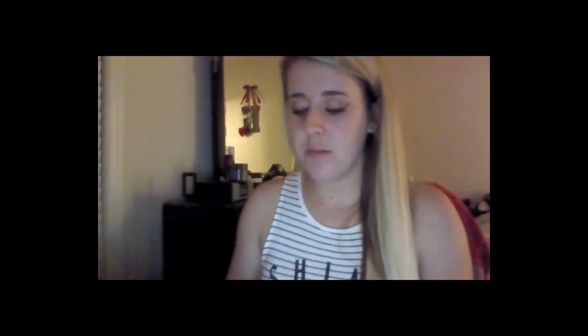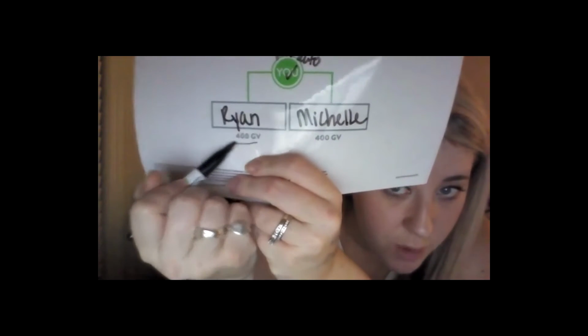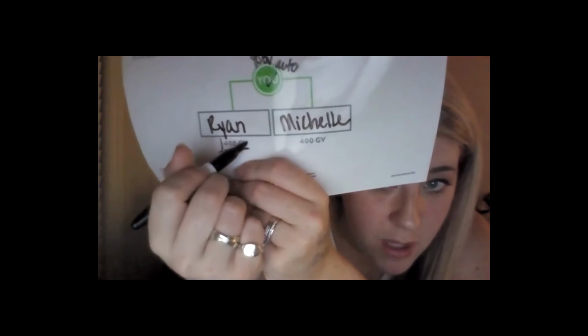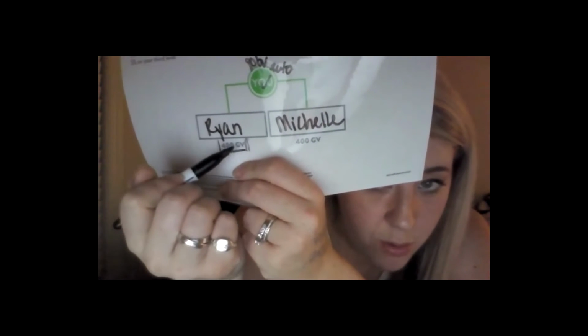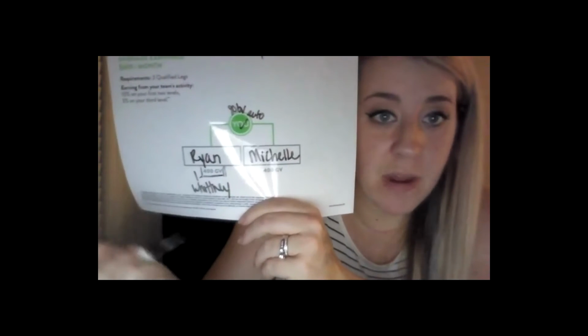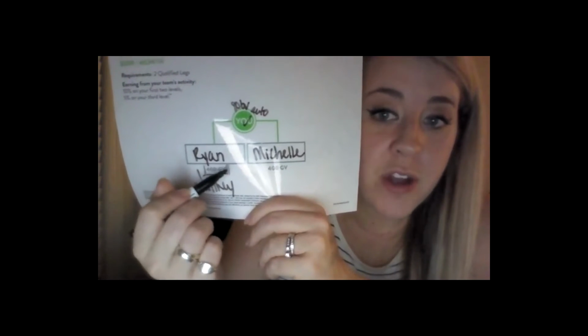So in order to promote, commission qualified, and then each person in this box, like where it says 400 club or 400 GB, that person needs to be in 400 club. They need 400 in group volume. So group volume means that any of his orders, and maybe Whitney is under Ryan, okay? For my executive chart, Whitney isn't on there because there's not a spot for her. Ryan's in that spot. She will be on the Emerald chart. But group volume means his volume plus anybody on his team's volume.